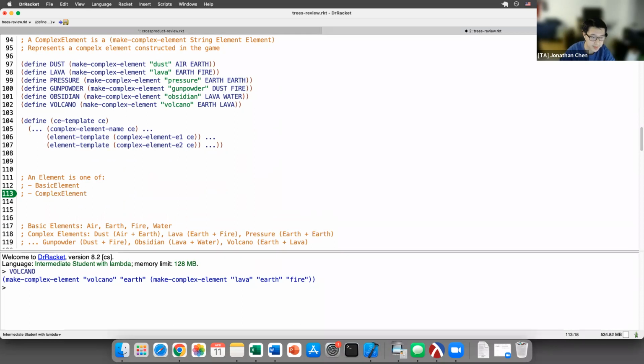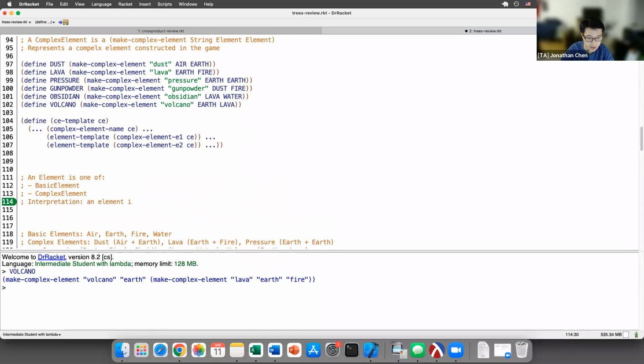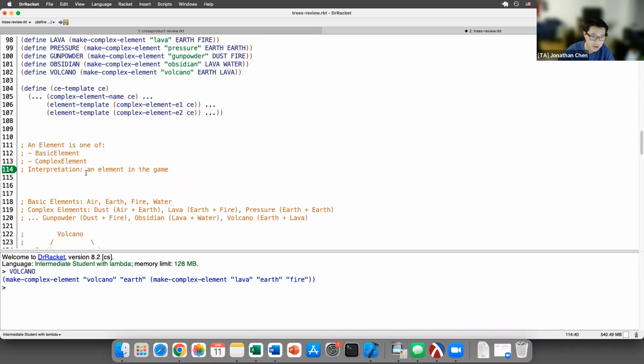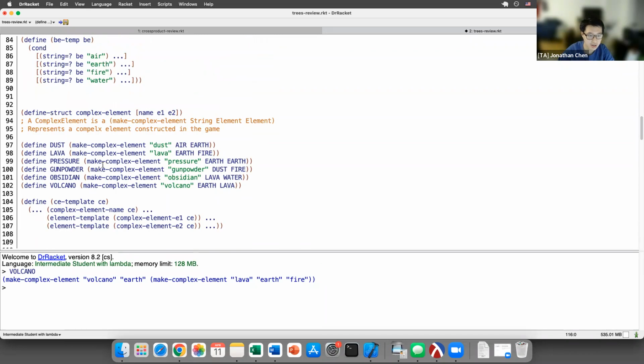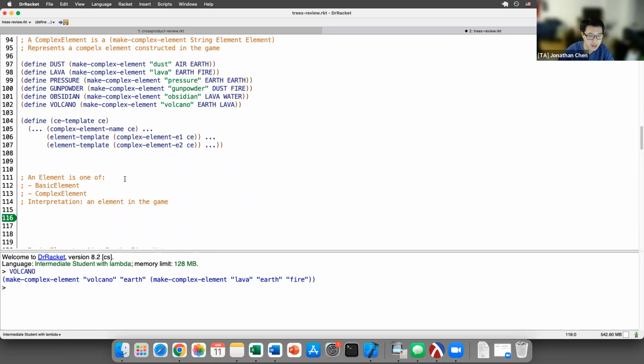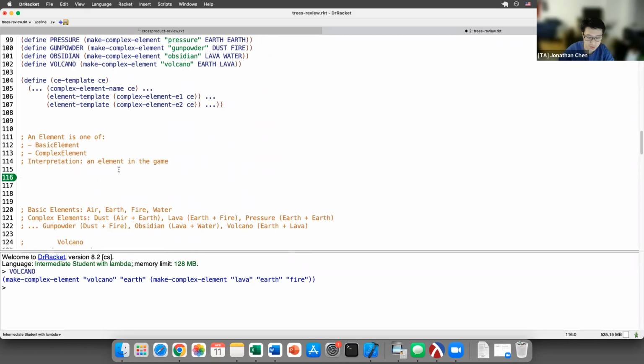So it could be either one. I don't think we need to define any more constants for this one, because we already have all of them here. So we'll skip straight to the template.